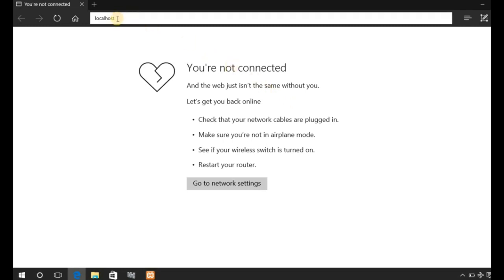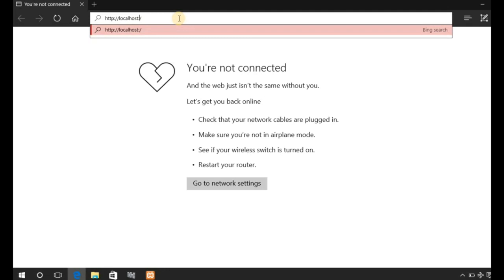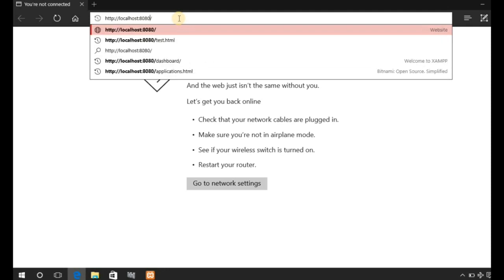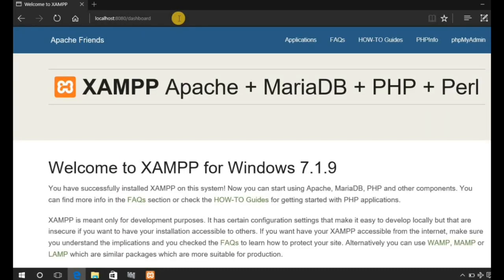Now see what I have to do. Just click on this localhost over here. So immediately after the localhost, you have to type colon and 8080. Now when you type this and press enter, see. So now as we have changed this port, the default port is 80. So whenever you change the port, you have to mention which port it is listening on right now. So separately you have to mention it, like over here.